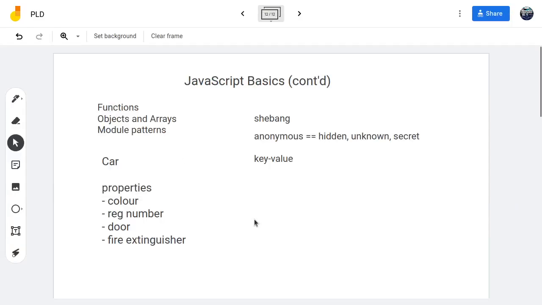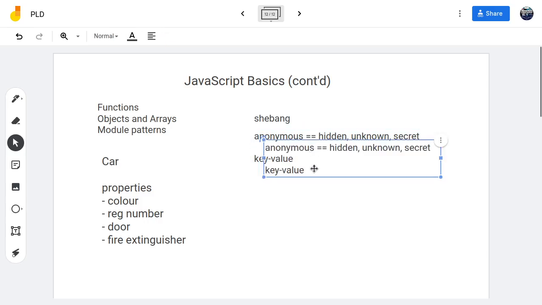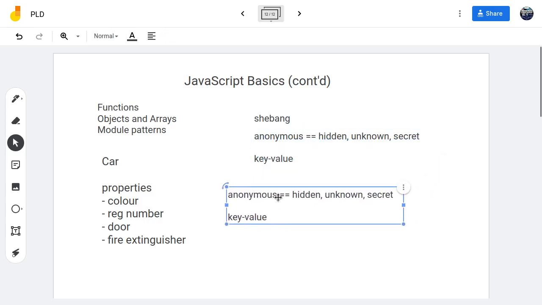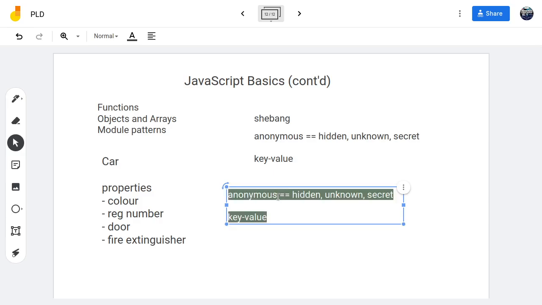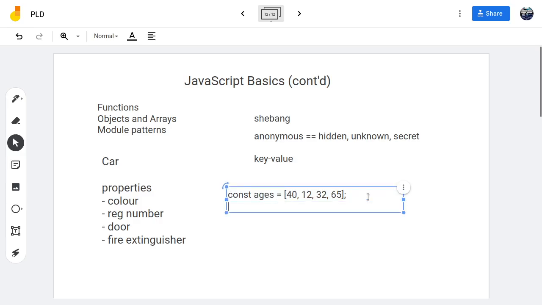So it has indices, plural, like this, where this one is 0, because it starts counting from 0, and this one is 1, and this one is 2, and this one is 3.